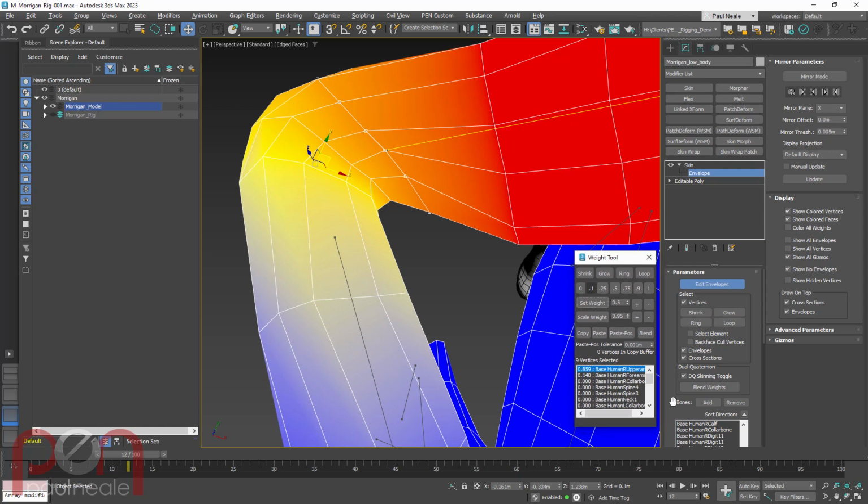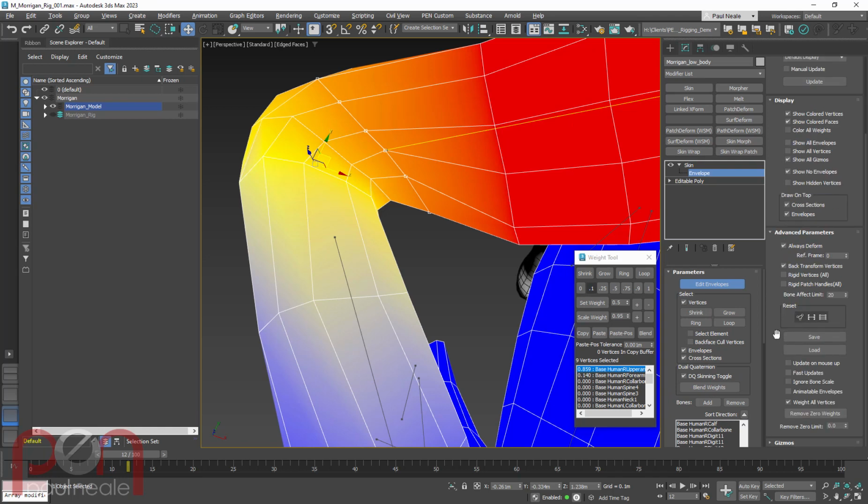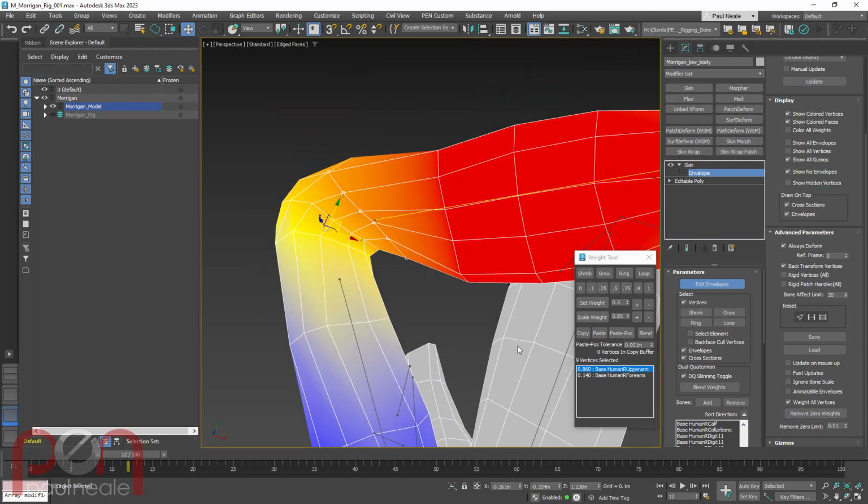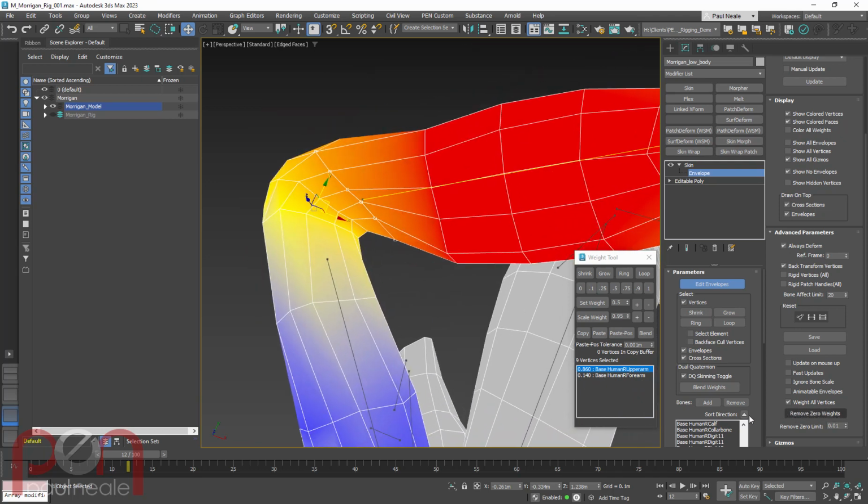So really what we need to do is cull them. We need to remove all of these. If you go down to the advanced parameters, you'll see remove zero weights. I like to set that down to like 0.01, so I get rid of anything at that or lower, and I'll say remove zero weights. You'll notice it's just down to these two now. That is something you need to hit all the time: remove zero weights.